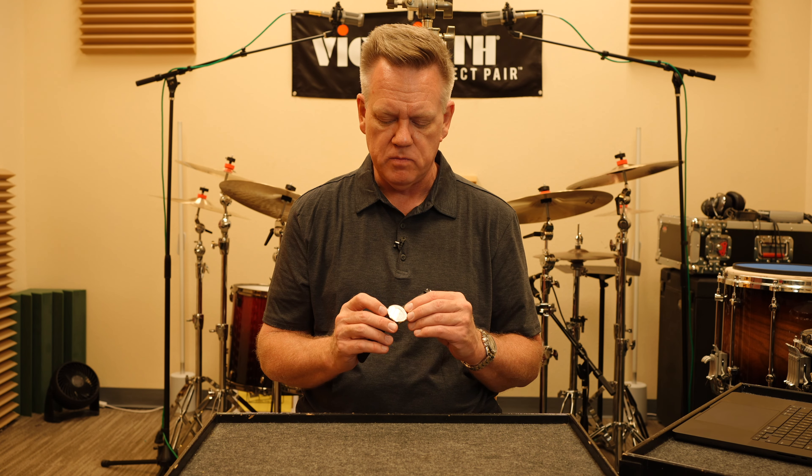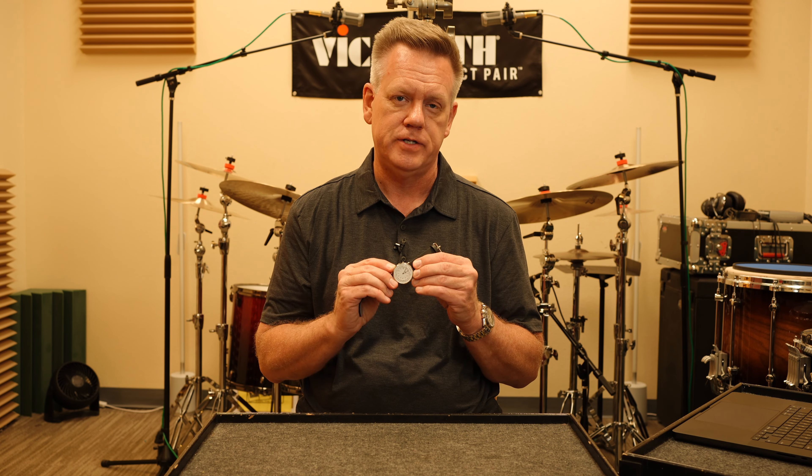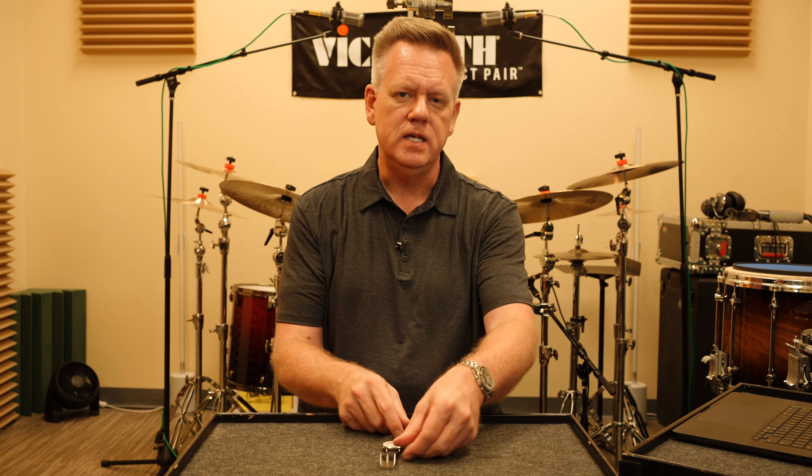If I press that mode button one more time, we go back to the watch. It's just fun to see how every time you press the mode button, the hands do this fun little dance at the top of the dial and then lock into what it's supposed to be doing.